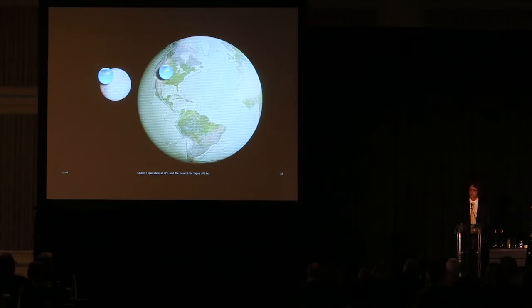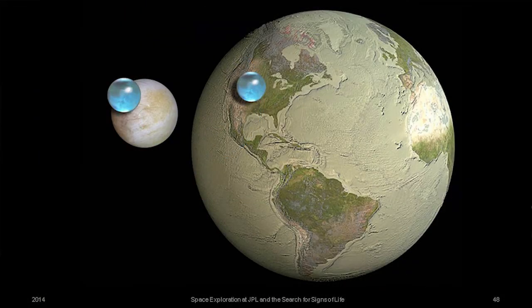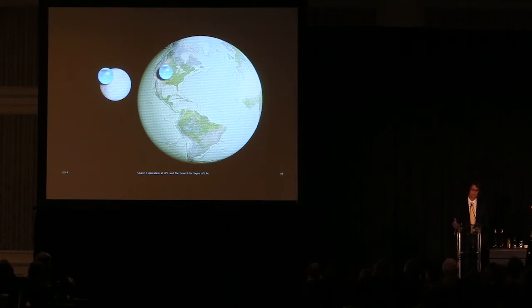If you compare Europa to the Earth, as I said, it's about the size of our moon compared to the Earth there. The little water bubbles show you the relative amount of water on these two places. Basically, Europa could have twice as much water on it than the Earth has. So a prime place for us to look for a potential of life. It has heat, it has a salty ocean. We know that because it modifies the local magnetic field of Jupiter, so it has to be a conducting medium, and it has liquid water. So a perfect place for life to exist.